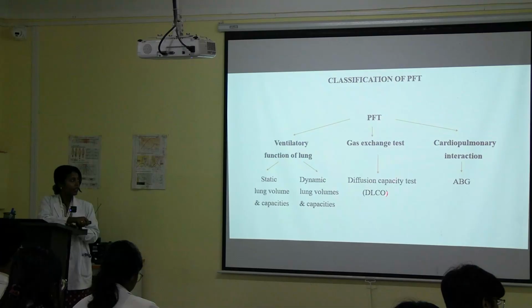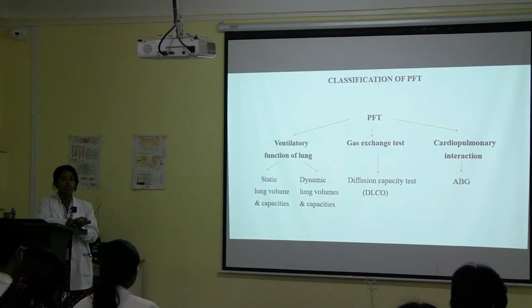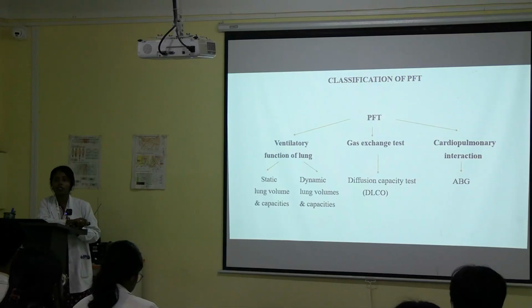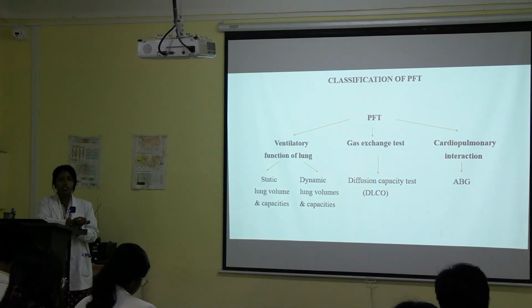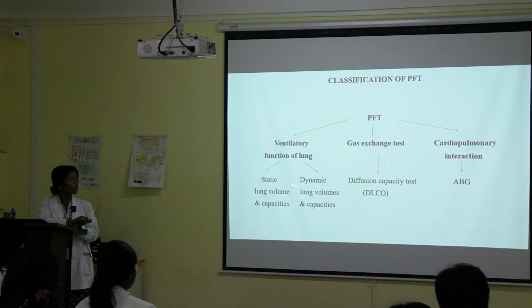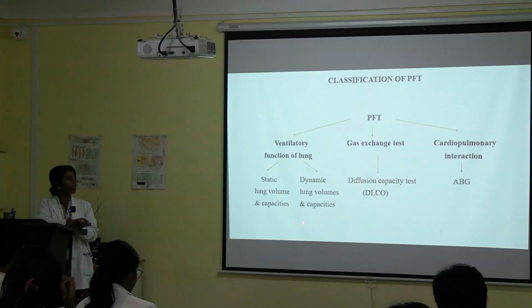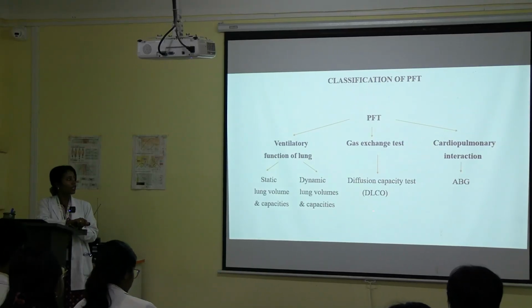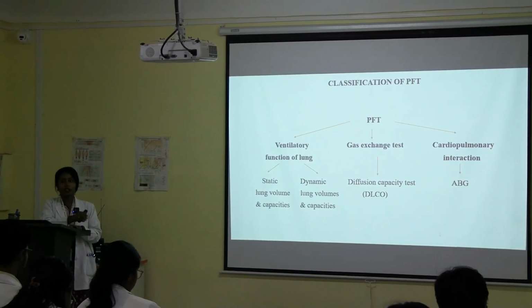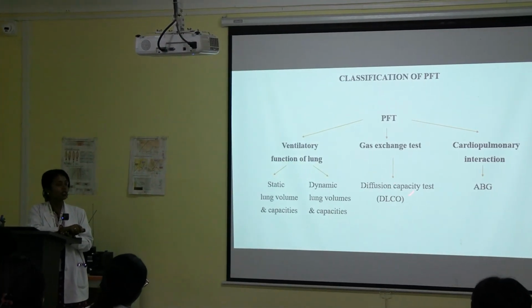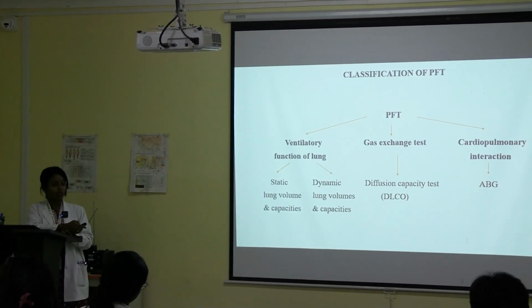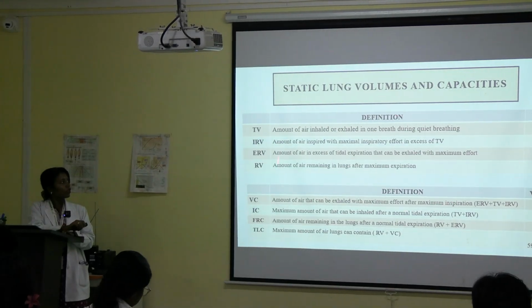Then gas exchange tests, the diffusion capacity test. What is ABG? That is arterial blood gas analysis. Actually, if I have to describe all of this, it is going to take a lot of time. So we'll be learning more of static and dynamic, then a little bit of ABG. If you are interested, this is another very vast topic. Then diffusion capacity, we'll just have one or two slides about that.